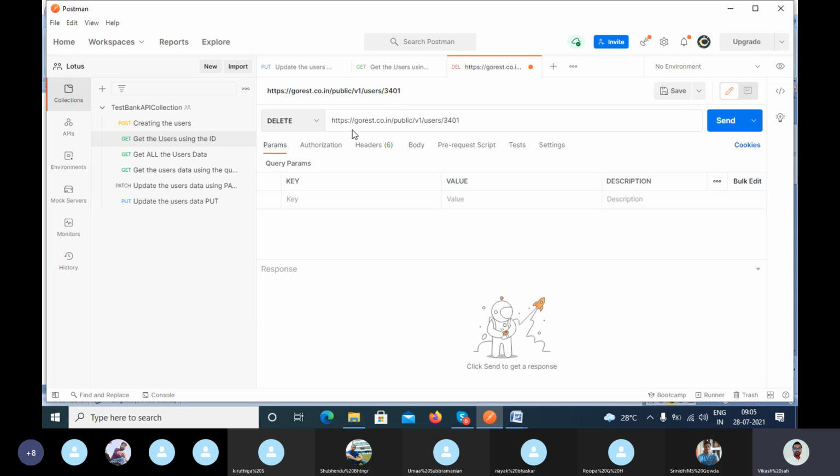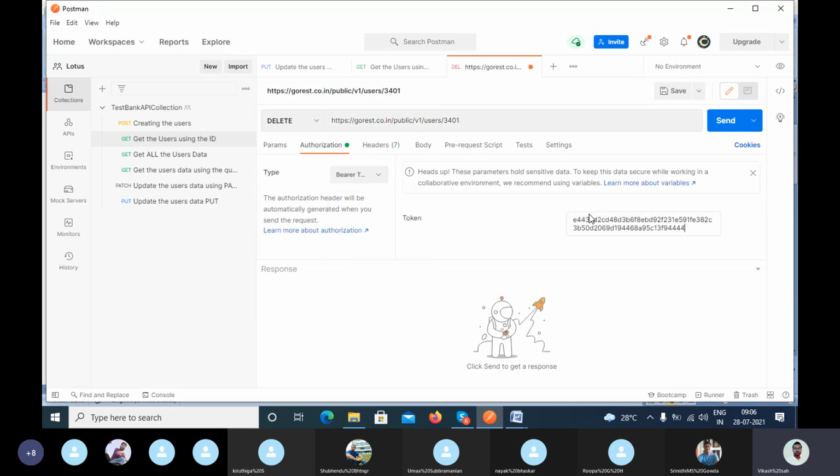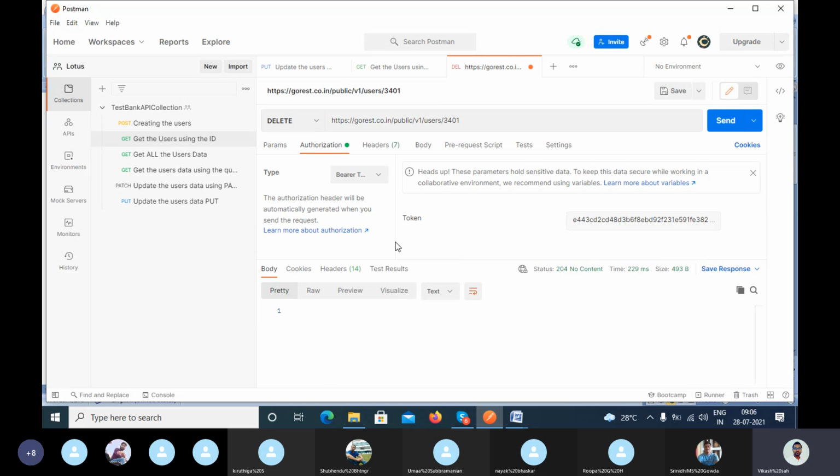So this is the DELETE method I have selected. You have to tell the server which particular ID, which particular user's data you want to delete. You have to pass the user ID of that user. Okay, and you select the bearer token and click on send.